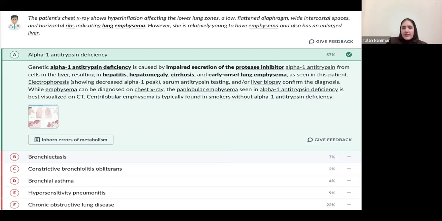Now I understand, yeah, it might show earlier, but because it's a genetic disease, there's polymorphism. So maybe in some people it won't be as strong, so that it shows early in the disease. Don't take it as, oh, if it's early in age, then it's alpha 1 antitrypsin. No, it might be later on. You get me? But the most important thing in alpha 1 antitrypsin: if the lung and the liver are affected, that's it, it's alpha 1 antitrypsin. It's so easy. Whenever you see lung, liver, alpha 1 antitrypsin. Okay?